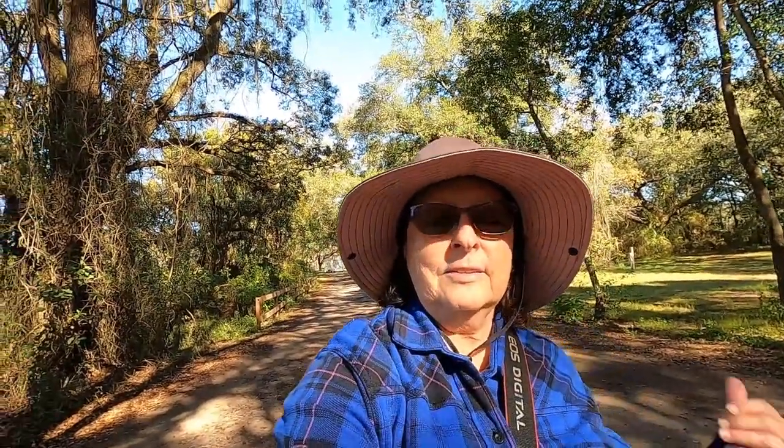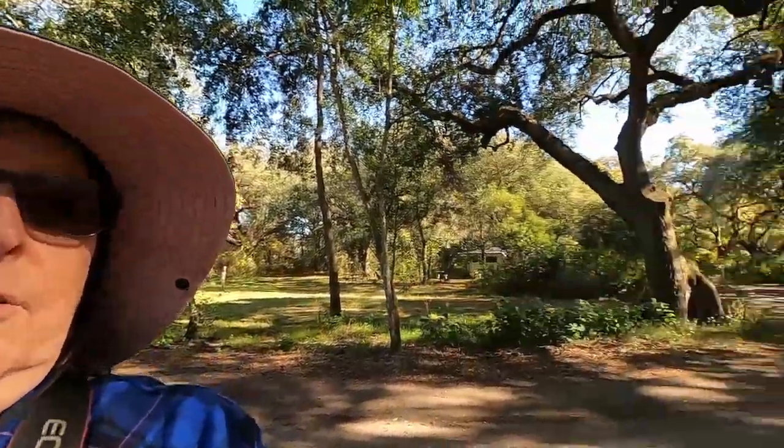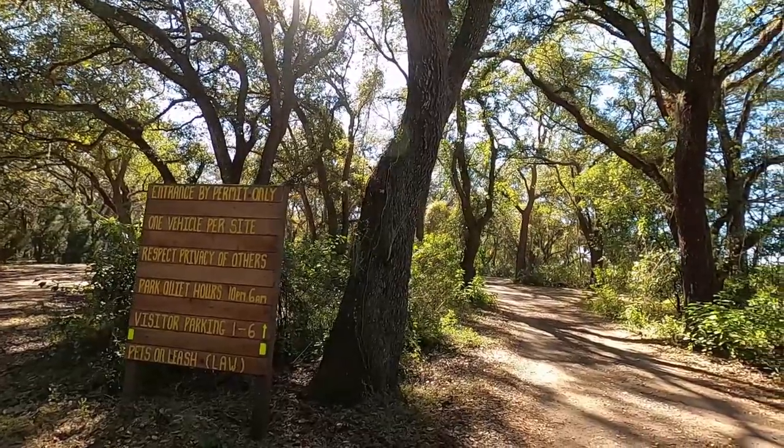Yep. If you've never been here before, like we have not been here before, you might get a little confused about where your campsite is, because when we were out in the field with the campsites, those aren't numbered, and we were supposed to be in campsite number 5. So we were looking around the field for number 5, and we just couldn't find it. And then someone that was camping here said, oh, well, the RV sites are further back. So we came back into the wooded area and found our campsite. Yeah, the road coming in is not very well marked. So you need to know that you go all the way to the end of the road by the field and then come back into the woods to the reserve campsites.